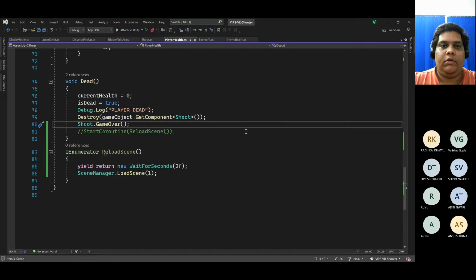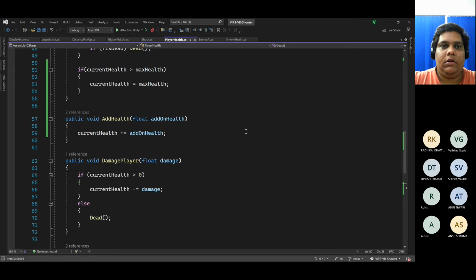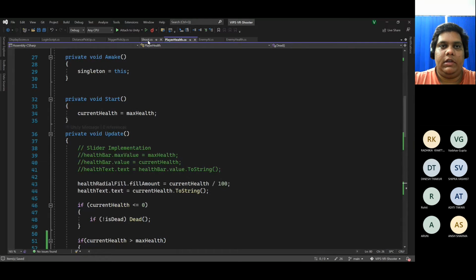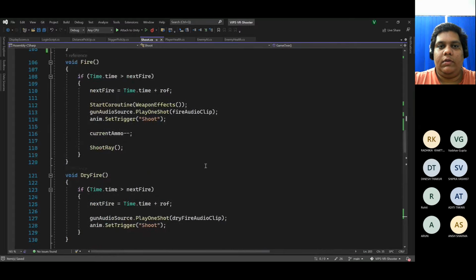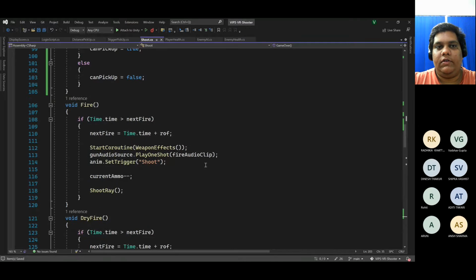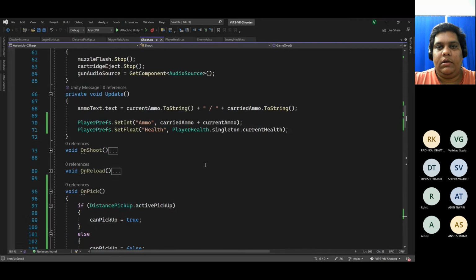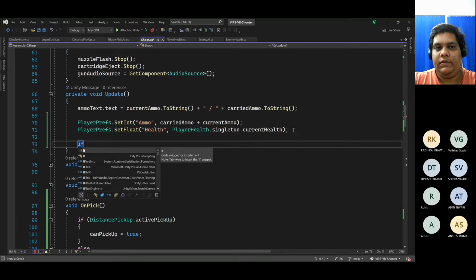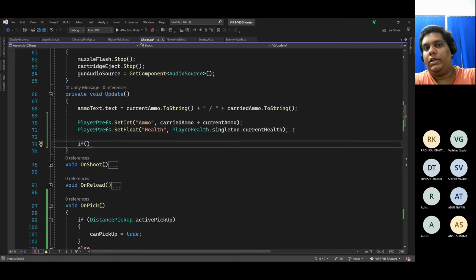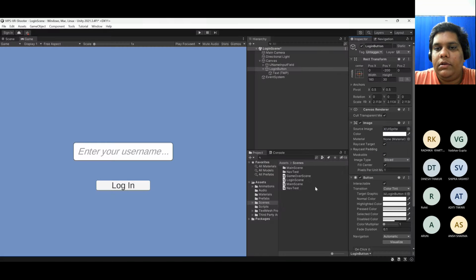And the other condition could be that all the enemies are dead. How do we check that? We can check that basically in our update function. Right now we know that the number of enemies that we are spawning is 3. Do we have somewhere where we have set it up?